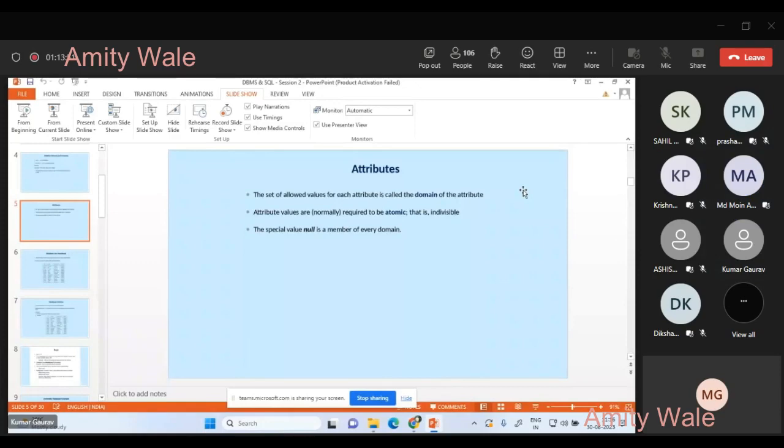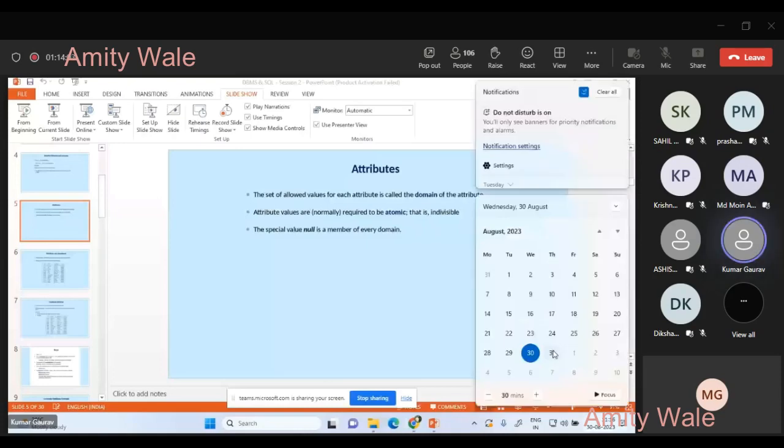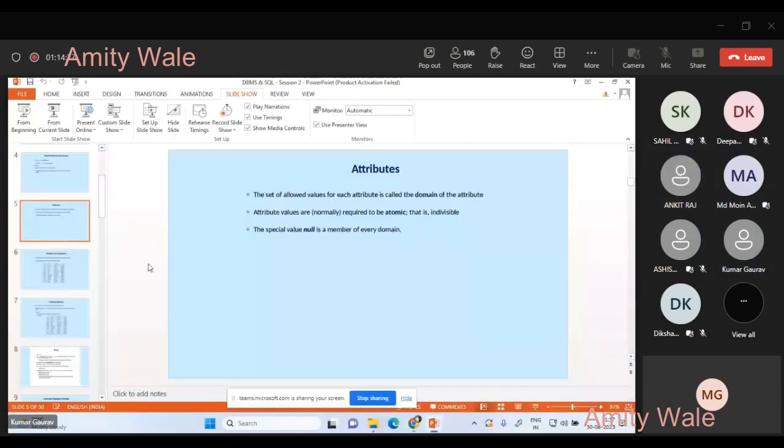Sir, do we have a class tomorrow? Yes, of course, we will have a class tomorrow. As far as the schedule intimated to me, we do have a class tomorrow also, and on Friday also. There are two more sessions of ours. Sir, but tomorrow is Rakhi holiday. Maybe this can be, you are attending the class from home, aren't you all? No, brother, we have to go.